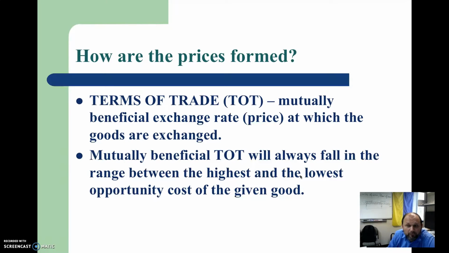The specific answer depends on the bargaining power of each of the countries. Say if Germans have more bargaining power, they'll probably push that price closer to 0.8. If the French have more bargaining power, they'll probably push that price closer to 0.5. But without having more information, we can't give an answer.